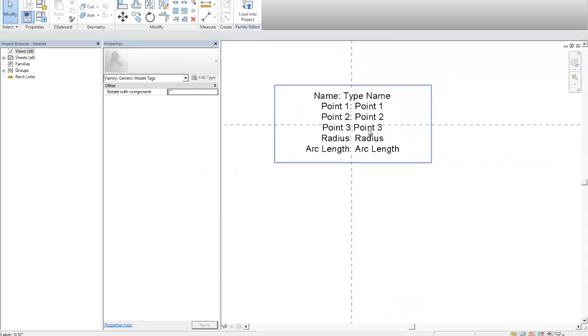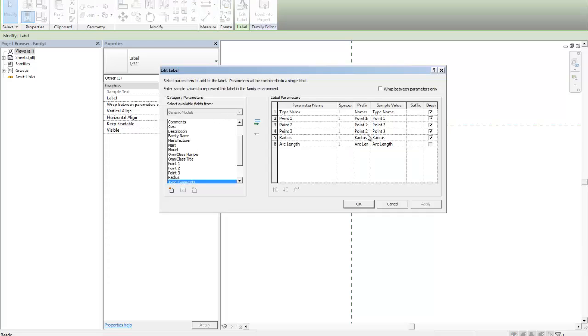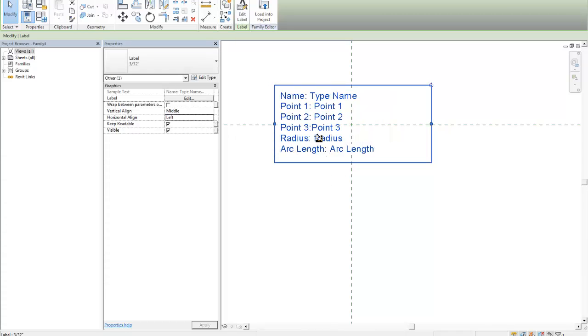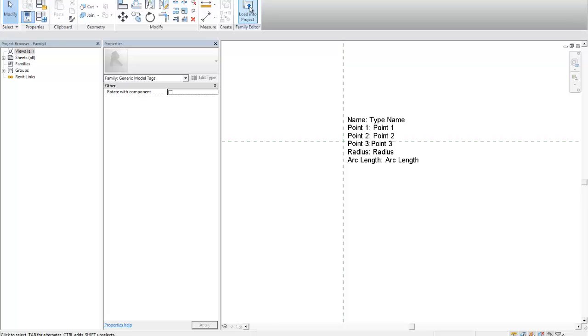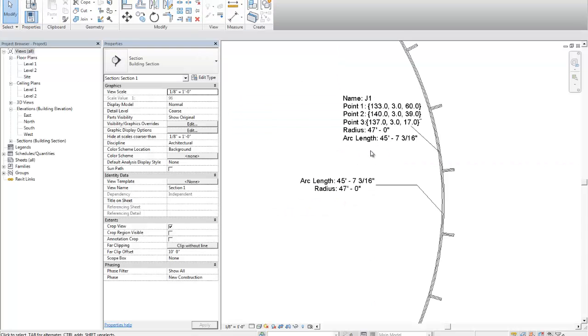So now I have this one massive tag that displays all those properties. And then I'm going to align it to the left. I'll load it back into the project.